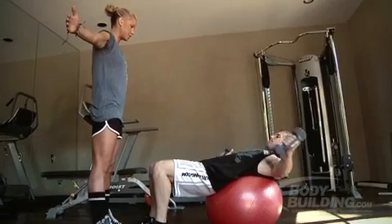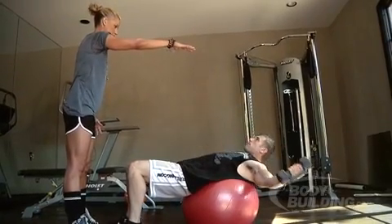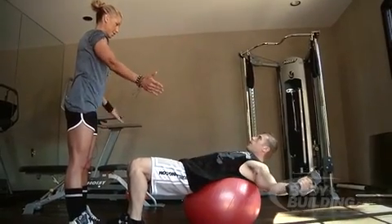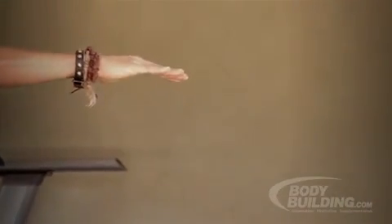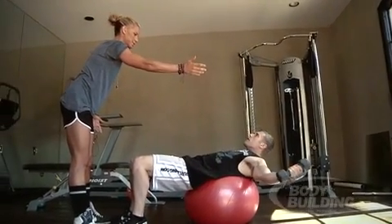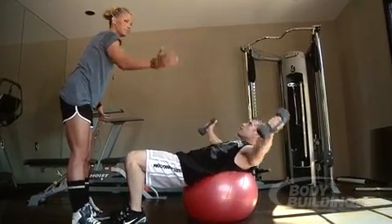He's going to extend his arms out and come up and end about right there — coming up and out. Control it. Don't overextend. Try to come up a little higher right there. You feel that? You don't have to use weights if this is too difficult, especially at the end of a routine — body weight is just fine. You'll still feel it.